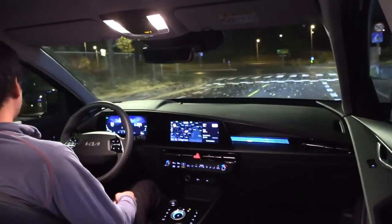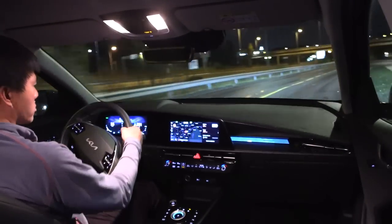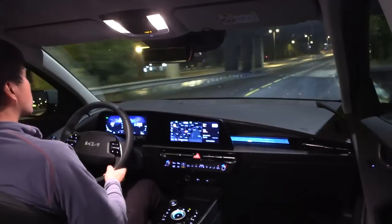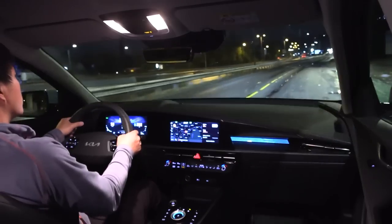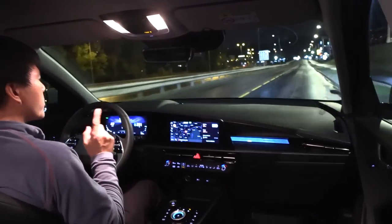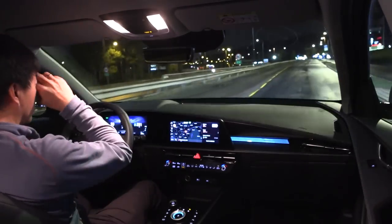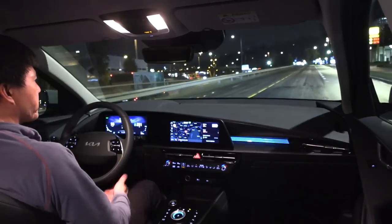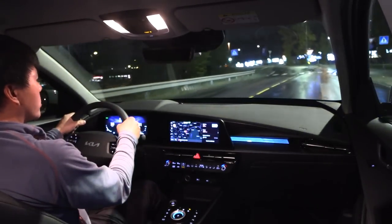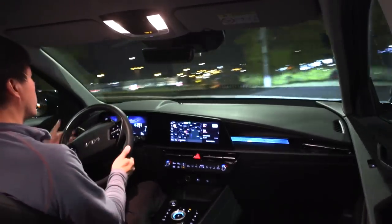I keep finding things about this car. Maybe back when I tried the Niro I wasn't so strict about all the tests — maybe I've gotten grumpier over the years. As always, I have to be honest with my tests. One thing I can tell you is that this car is really efficient. The consumption is 157 watt-hour per kilometer driving around local roads. When I did the range test and the 1,000-kilometer challenge, the e-Niro is more efficient than Aria. Even though it charges slower than Aria, it's more or less on par with Aria on the 1,000-kilometer challenge.